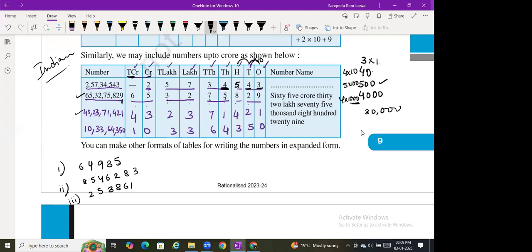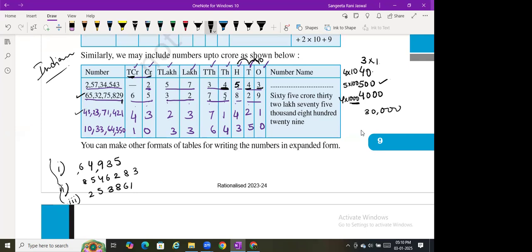Write down these 3 numbers for the Indian system of numeration. And see, when you are writing periods is where you are placing the commas. So for the Indian system of numeration, the first comma you write after the first 3 digits, after the hundreds place. Then after every two places, you put commas.